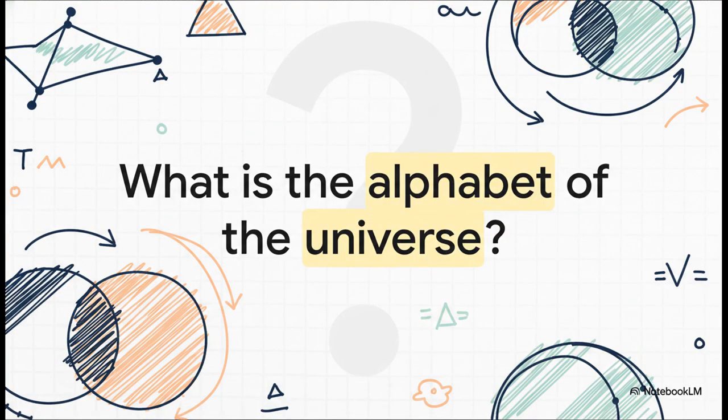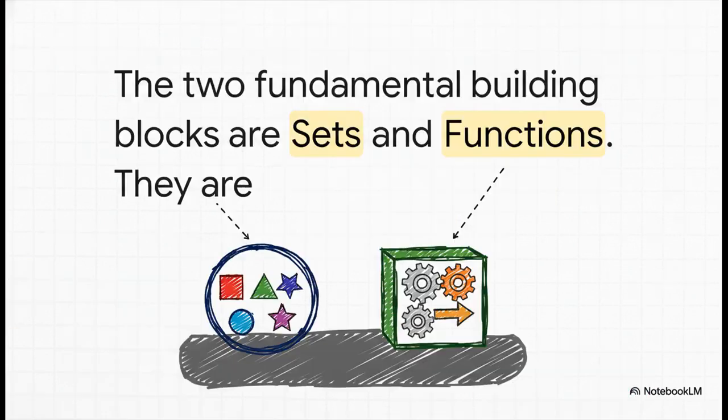So, what is the alphabet of the universe? It's a massive question, right? And you might be surprised by just how simple the answer is. It's not letters, and it's not even numbers. Not in the way we usually think about them. It's something much, much more fundamental. And there you have it, sets and functions.